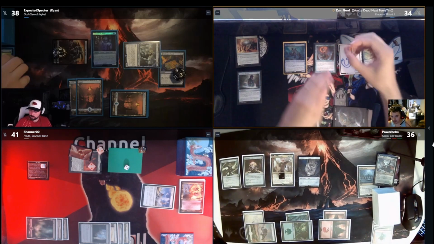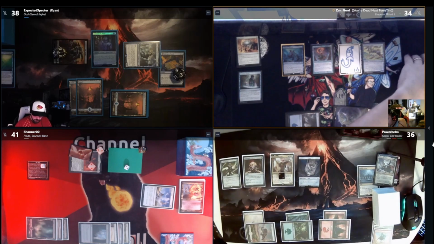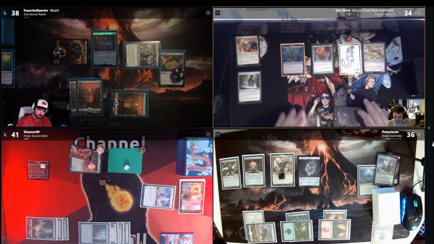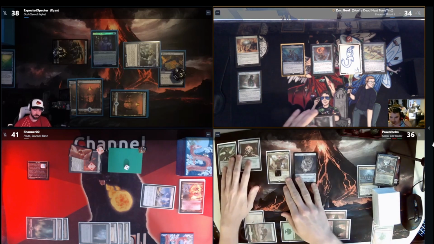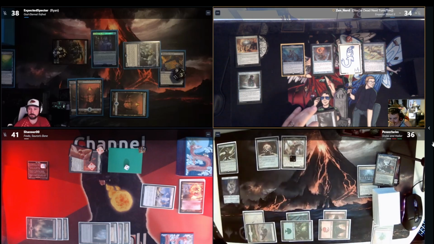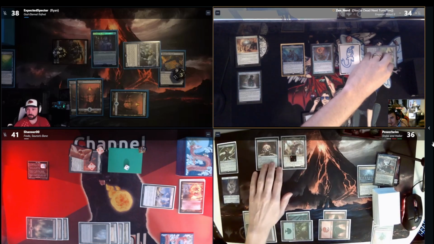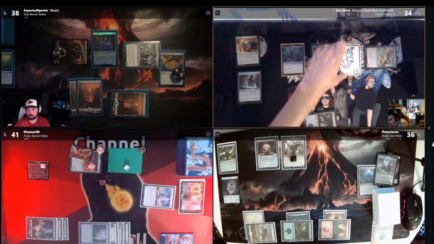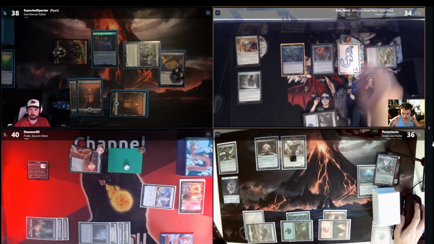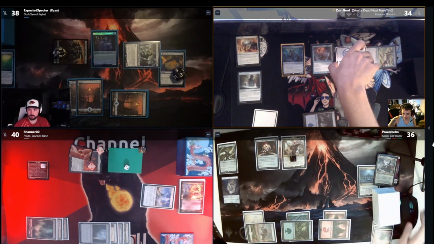Creating a third 1/1 merfolk. I'm going to look at the top card. I'll leave that up there. And I am going to swing my Storybrooke at Shane, bring him back to 40. All right. And then I'm going to swing two flying merfolk 1/1s at Ryan.